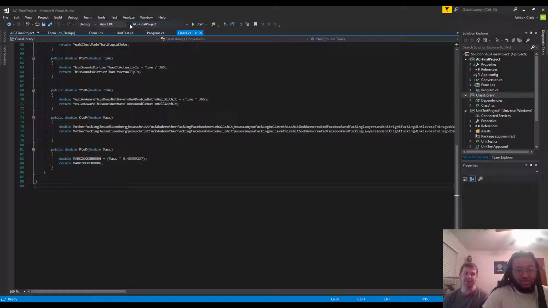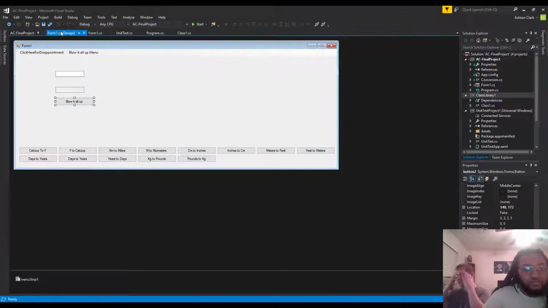Right. And then go ahead and show them the visual one, because this is where the Windows form is. Yeah, go ahead and show them the form. This is where I imagine a lot of people are going to get caught up on. So I'm going to go over a few tips and tricks.